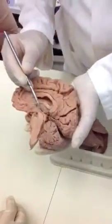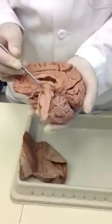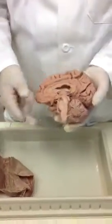See this area right in here? And this is so pretty. It looks like a little bathtub. That's the third ventricle. And what has happened is I have cut down through that thing.